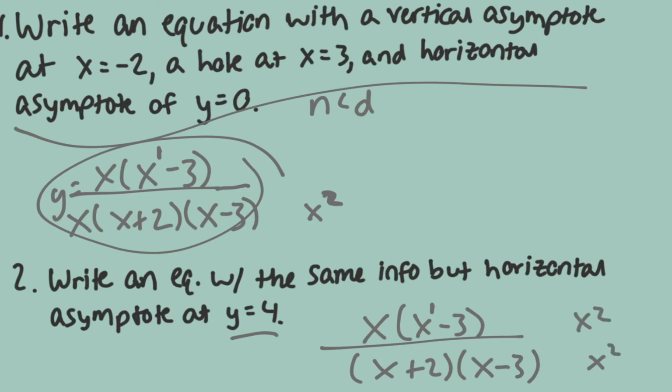We need to divide the coefficients to get 4. So I would probably just add a 4 up top to the numerator. So when you distribute that first term, you're going to get a 4x squared over a 1x squared, so 4 divided by 1 is 4. Or you could have done an 8 and 2, 8 divided by 2 is 4, or something like that. But I think this would be the easiest.